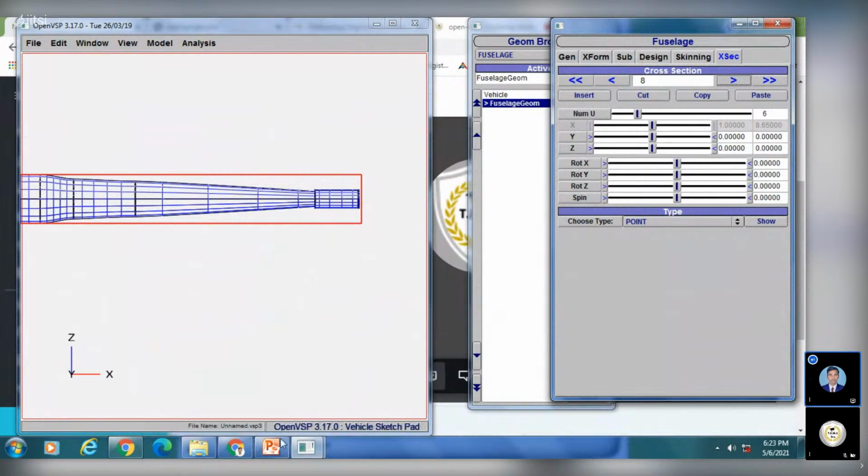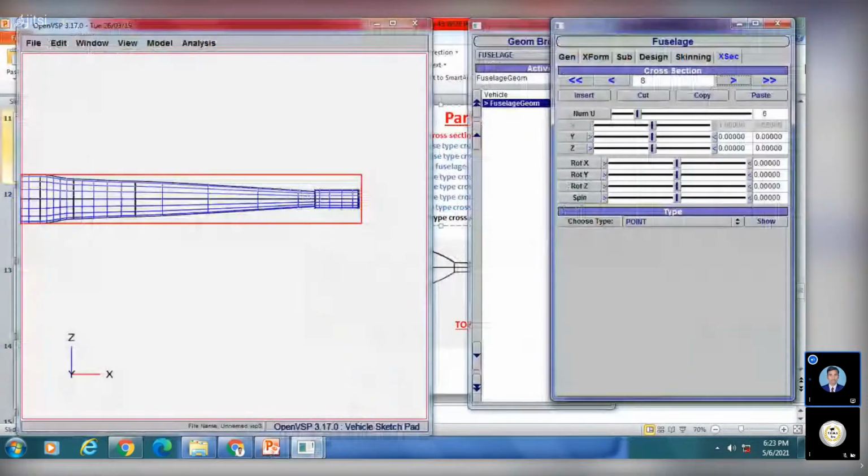Now I will come to each and every cross section.